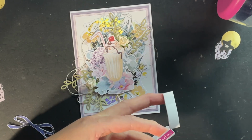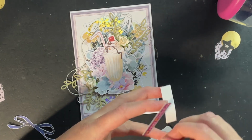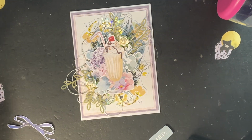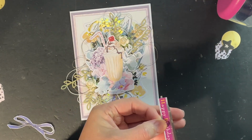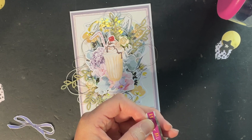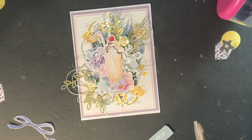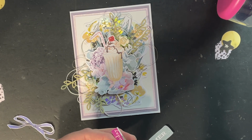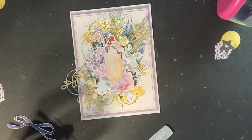So I'm moving on to adding my sentiment. Now this is a birthday card, so I could just have put that word dreaming across there because it's the perfect color and it works really well, but it didn't really go with my theme of making a birthday card. So I actually just found a random happy birthday sticker in my mum's stash.